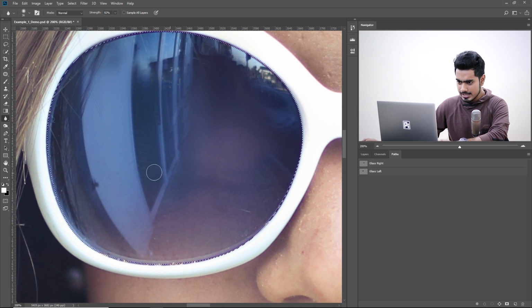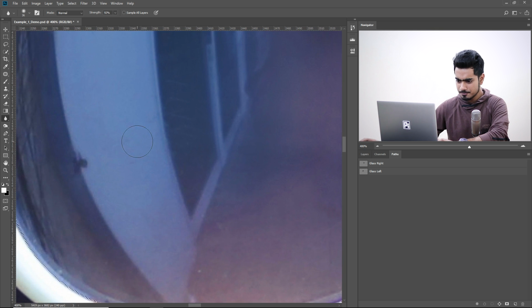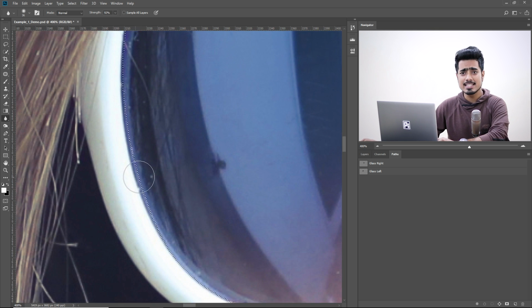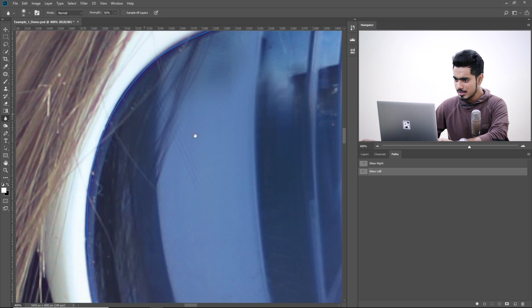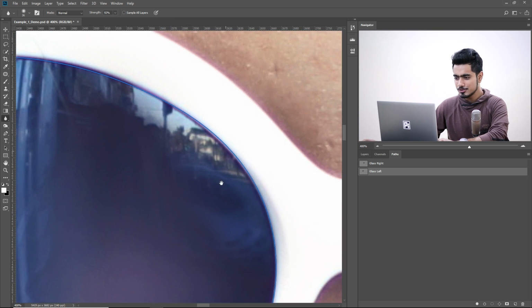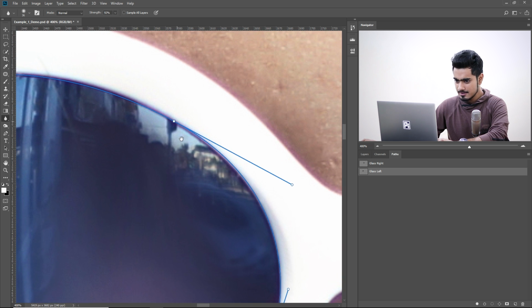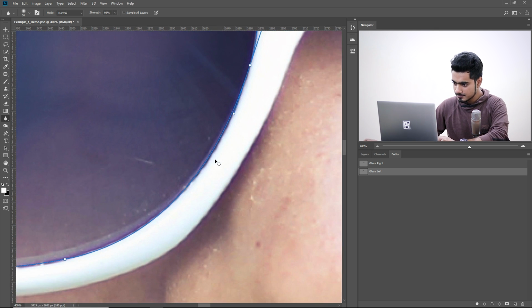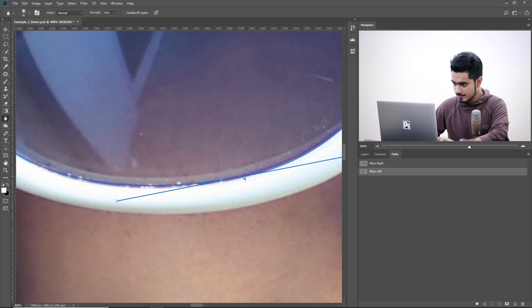Do we need to soften an edge and do we need to make some adjustments? Have a look. Not all of it is selected. So press Ctrl or Command D and we need to adjust the path. All right, so let's go to the glass left, click on it. So the path is not perfect. It's perfect over here, but it's kind of not great. So let's adjust it. Hold the Ctrl or Command, click on the path and then just adjust the handles, the points, and make sure it's perfect. All right, that is great.